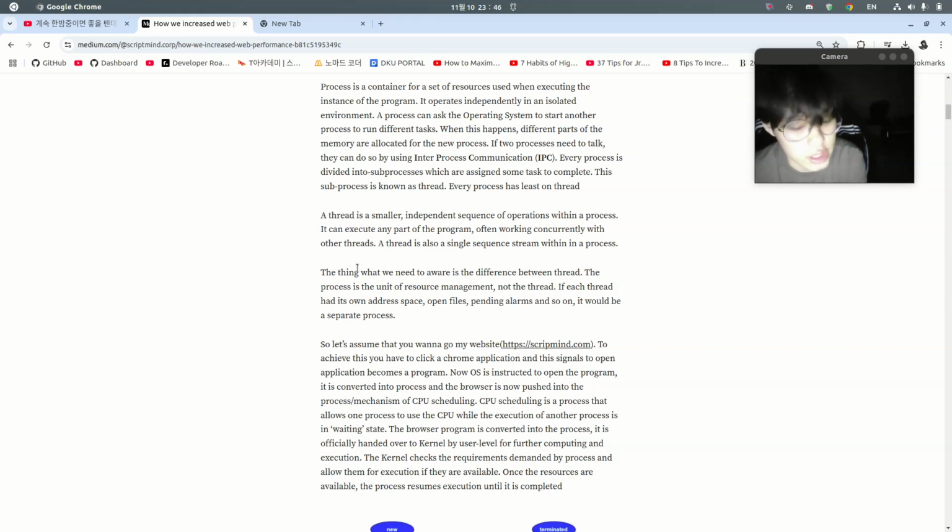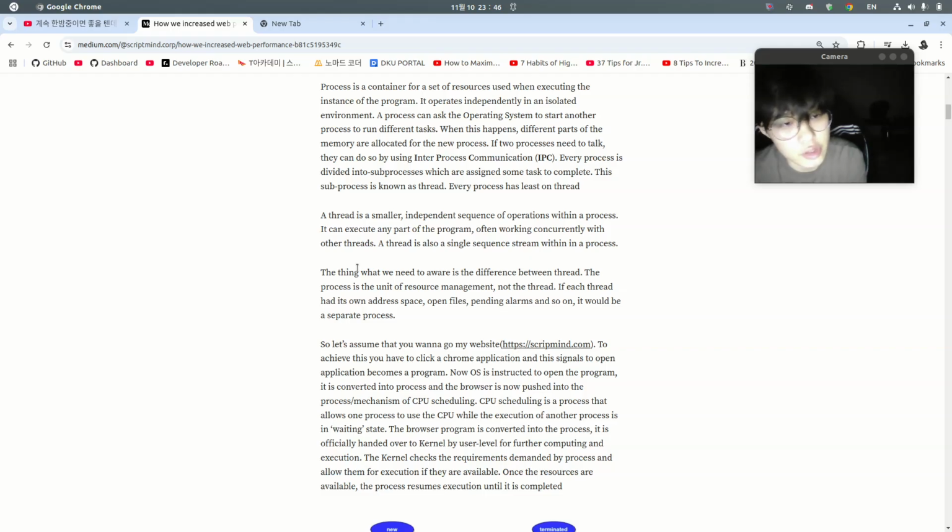And why is a process independent? Because it's part of how computer science is designed. There's also a security issue if we share everything in the process.